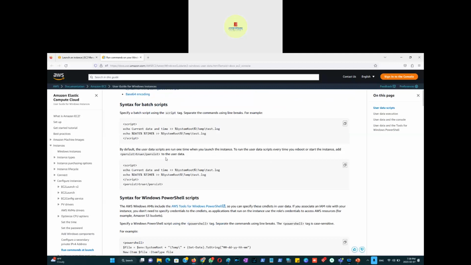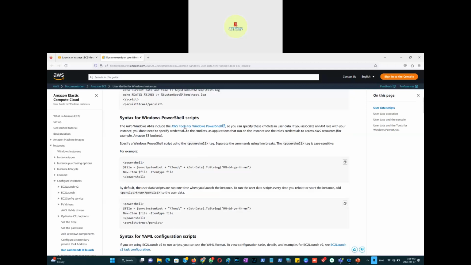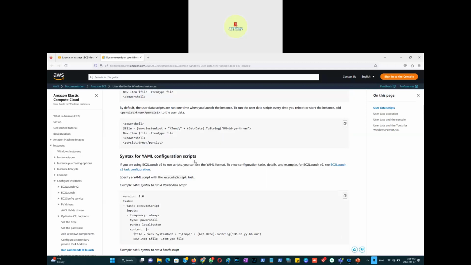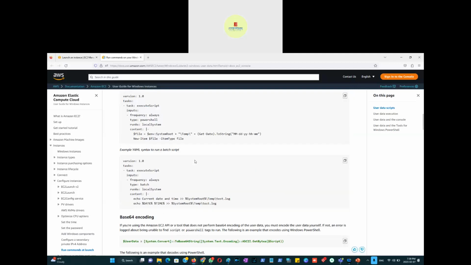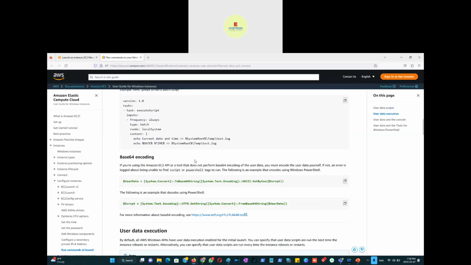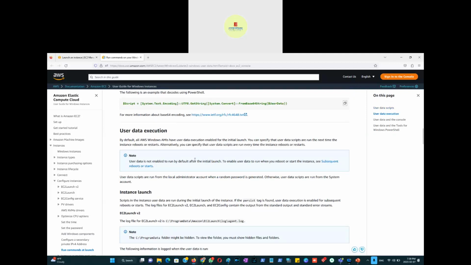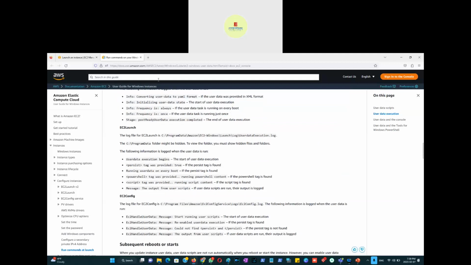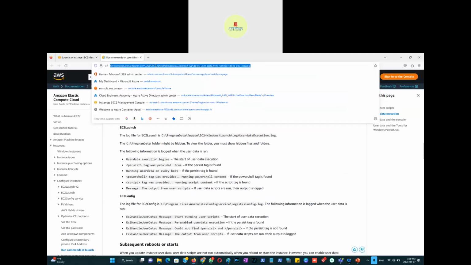If you want some scripts to be run every time you log into Windows, then you do that. There is also syntax for Windows PowerShell scripts, so that becomes really powerful and useful as well. If you want to do some extra tasks, like adding some kind of features there, or some kind of mapped drives there, it gives a lot of that.